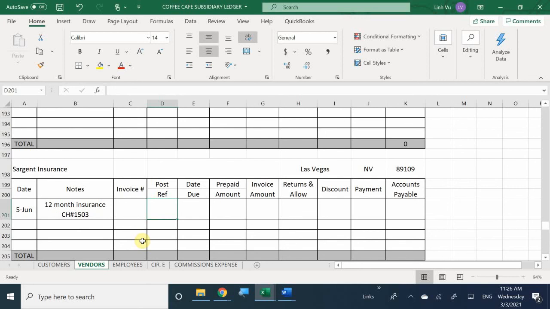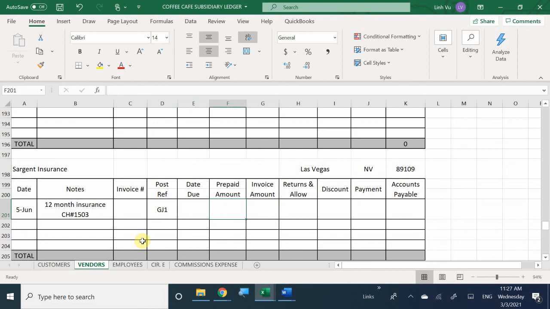Once again, this transaction happened on General Journal page number 1. Is there a due date for your insurance? In this case, no, because we already paid the whole thing in one shot. We paid the full 12-month plan, and there was no billing information that we need to look at because we already paid it off right then and there. So there's no due date.